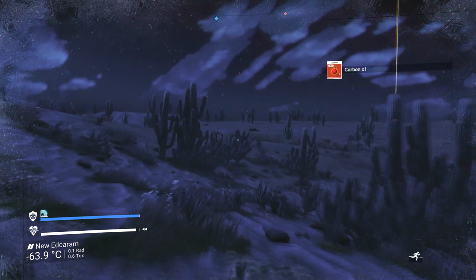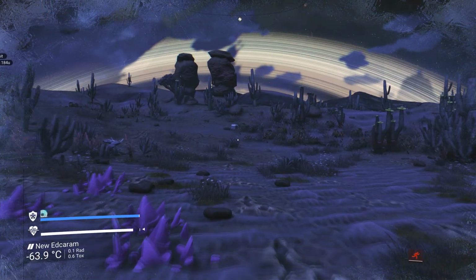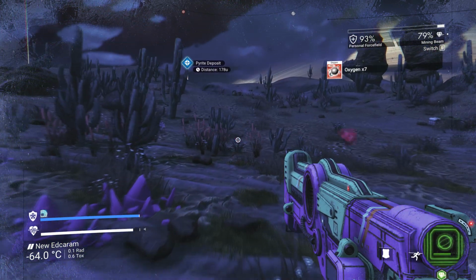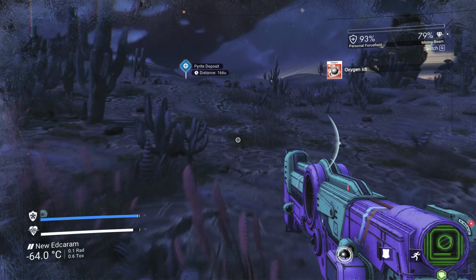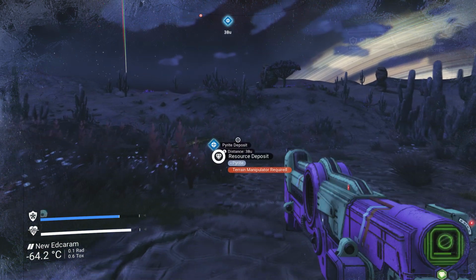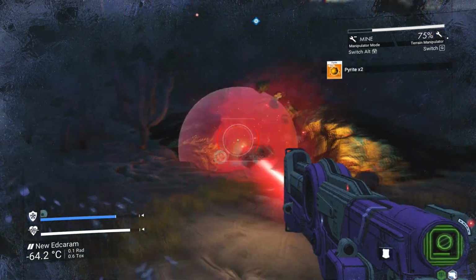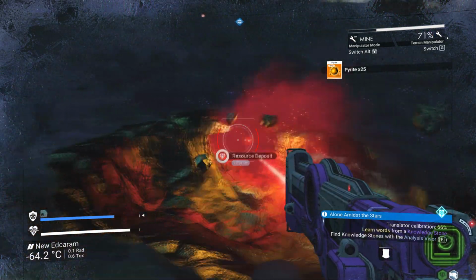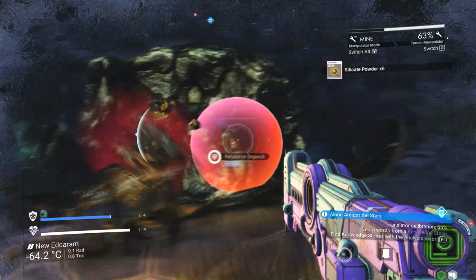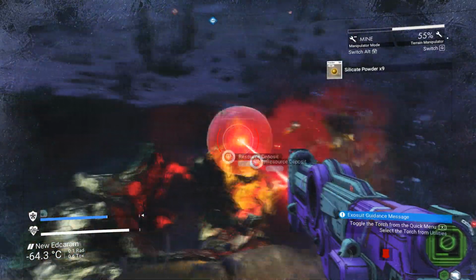What's that? I can see you. Oops, I should have scanned it. Okay, we're just coming up on the pyrite deposit. It's still quite small, but hopefully we'll get enough for the 250 that's required by the mission. A bit more silicate powder. I'm just going to mine all this out.